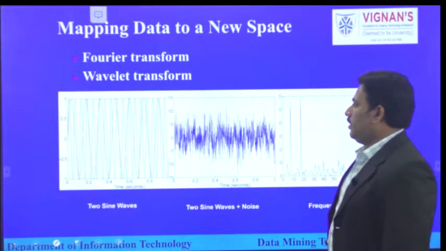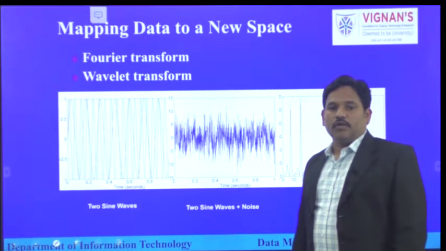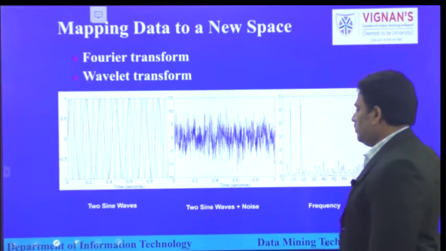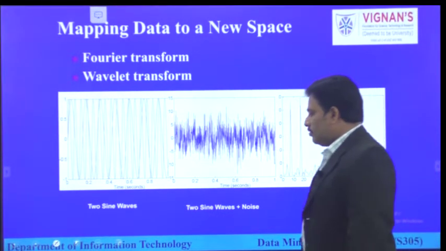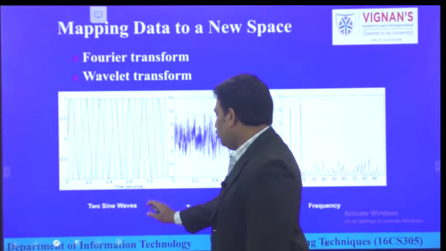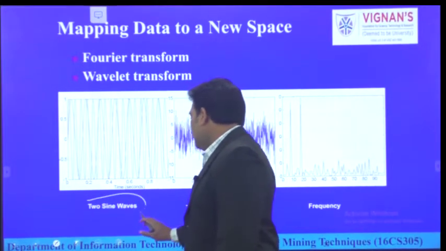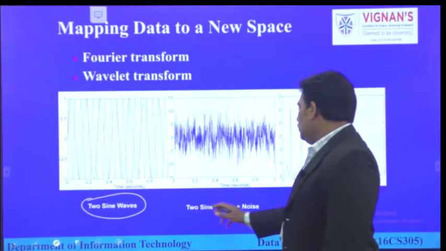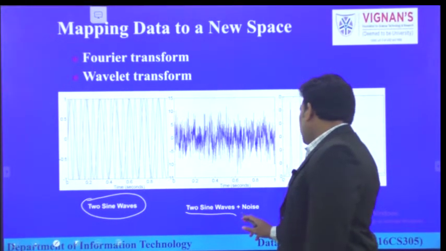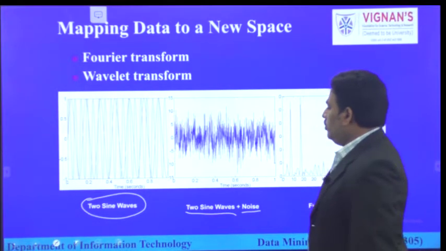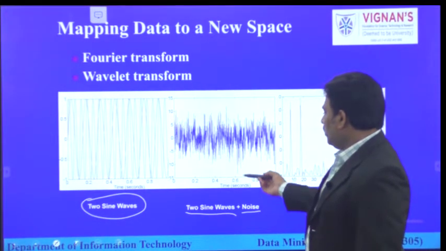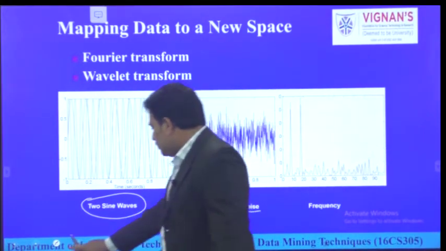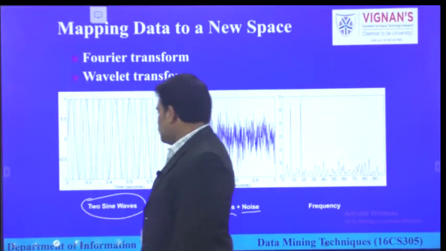Here, the Fourier transformation and wavelet transformations have been displayed in the form of sinusoidal waves. Now in these sinusoidal waves, if we observe carefully, we took two sine waves and their representation, and here two sine waves along with some noisy content. Now if you look carefully here, in the second graph, the noise has dominated the original information. Let's look at it here.